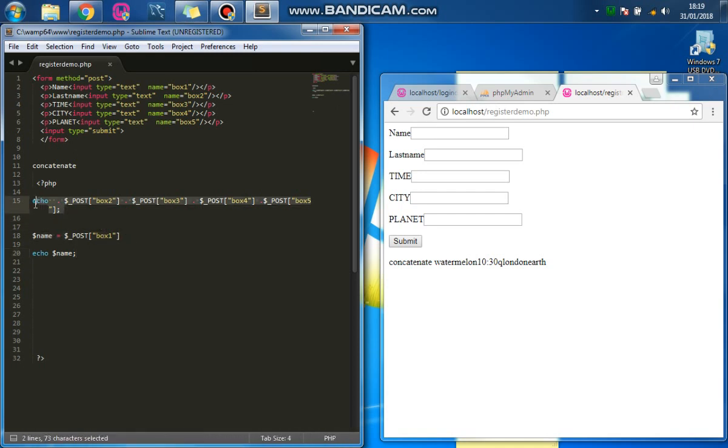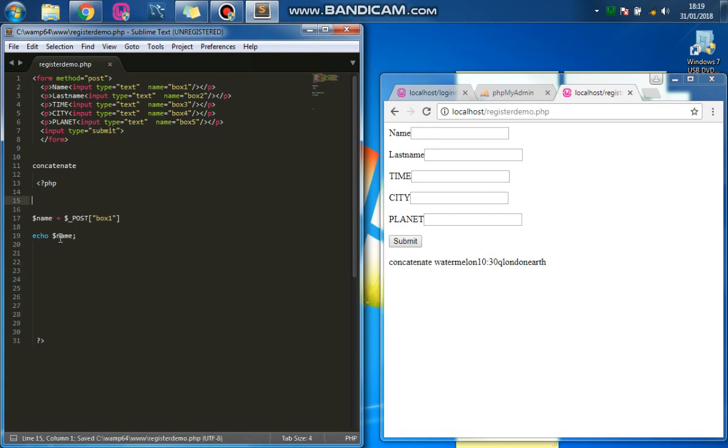Let's take that all off. Basically, we're going to put that inside something, a variable called name. This is the value, and this variable name holds this value.